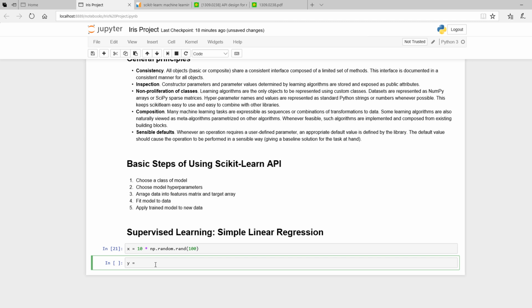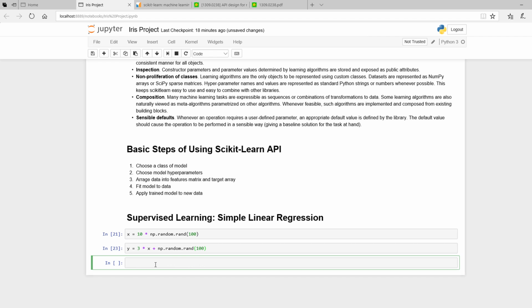So this is basically what we're doing here: we design a model, or actually generate some raw data, to see if our machine learning will learn this structure or not. So let's just try 3 times x plus some random number. We use NumPy, and again we generate another 100 and plot that out.